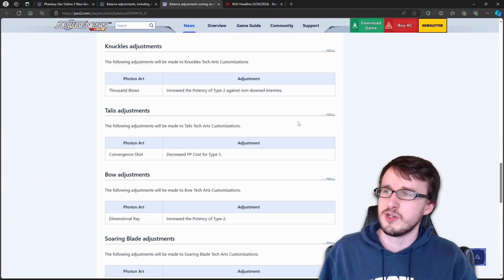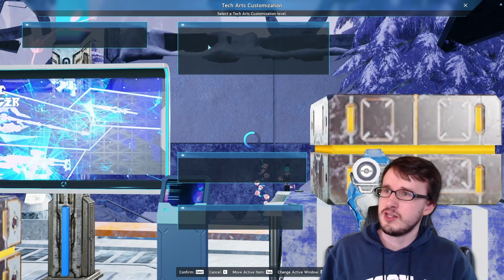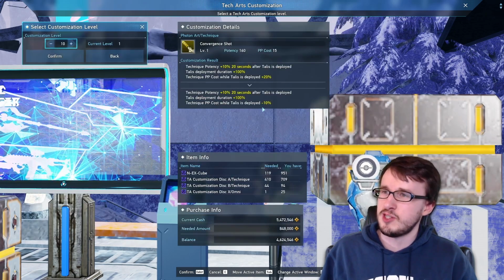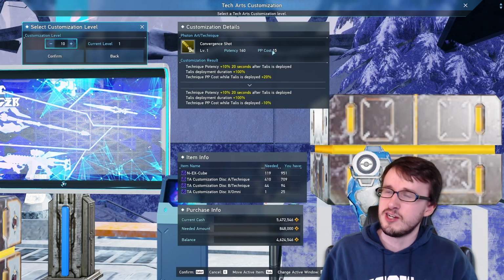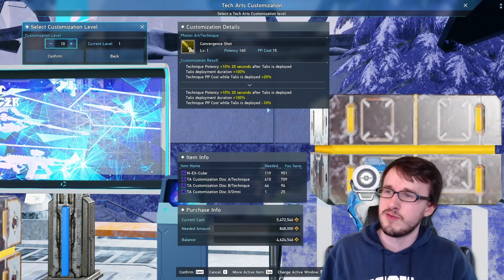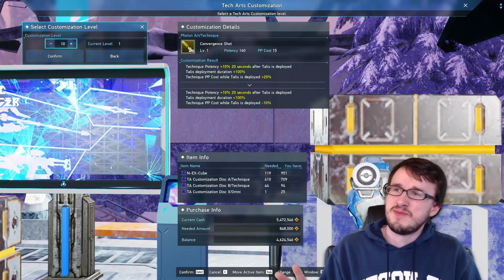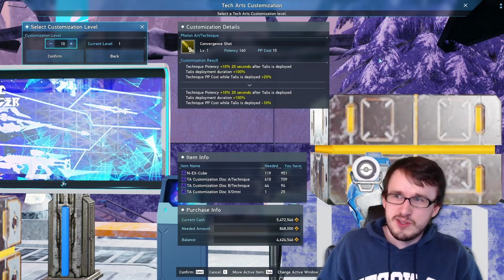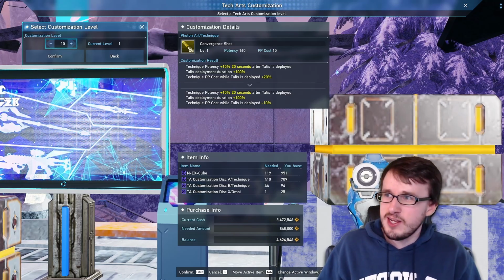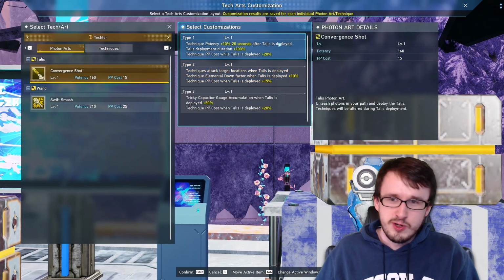For the next change, it's for Talus Convergent Shot, which decreases the PP cost for Type 1. So this Type 1, it already gets to minus 10% technique PP cost there. So it already takes less to begin with. So they're going to decrease that even further to where it costs even less PP. I don't know if that's going to be a huge change overall for Talus, but I guess it's a positive for this Type 1. It's something, because I already think with Talus, they have great PP economy anyways. So I don't think this is going to be a huge change for this, and isn't going to really mess with what you're choosing already.